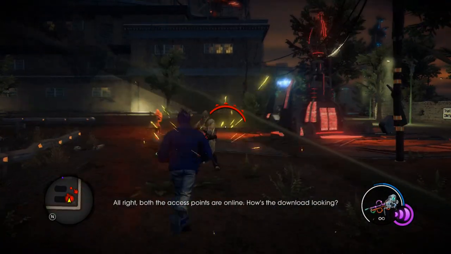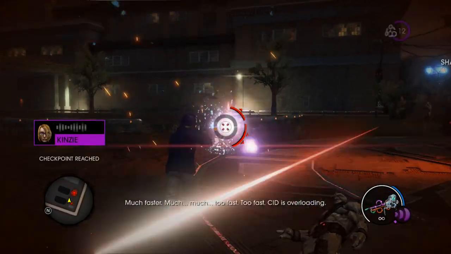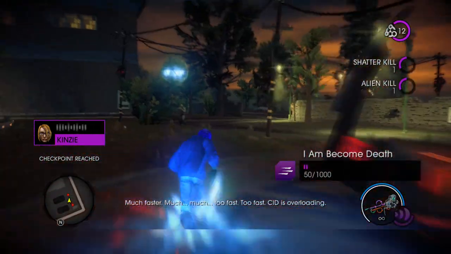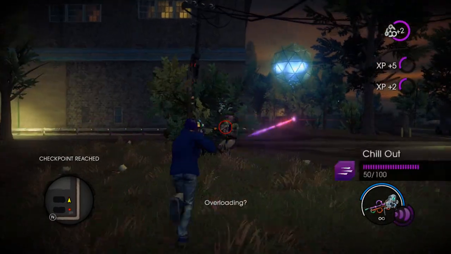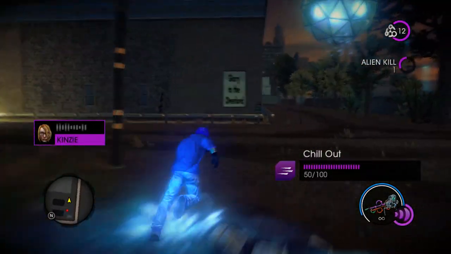All right, both the access points are online. How's the download looking? Take super juice. Much faster. This is what I do best. Much too fast. Too fast. Data's overloading. Overheating. Get to him and cool him down.